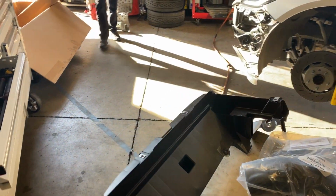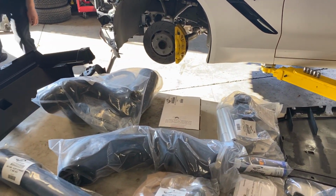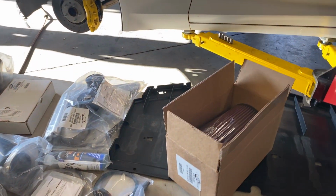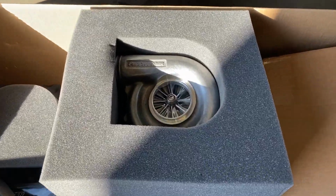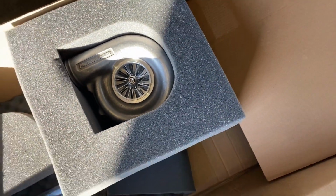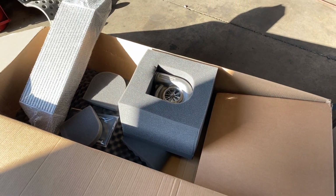Compared to the antifreeze and stuff like that. Yeah, that's true. Yeah. That means boost. Look at that beauty, y'all.